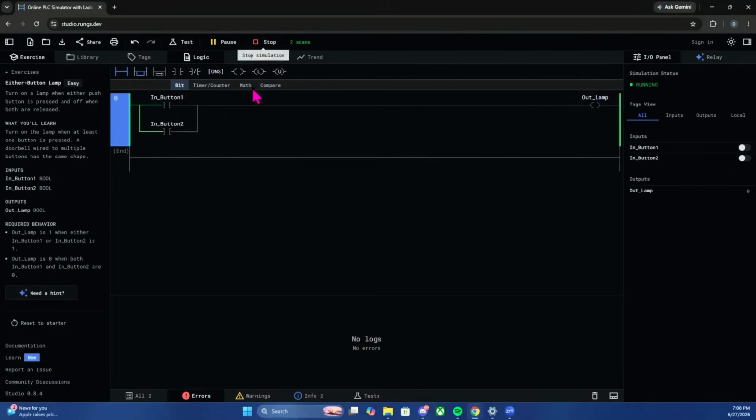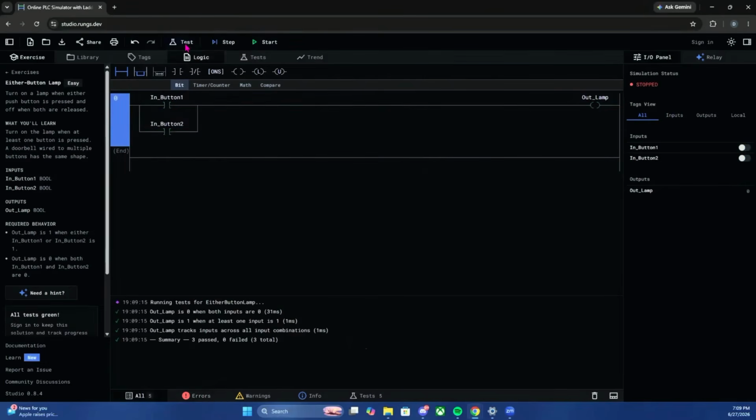So just to double check, let's start this. As you can see, the green stops right here because it won't go. And then if we toggle one on, you can still see 2 is blocked because it's not active, but it goes to hit that output. And the same thing if we do 2, it just goes up the different rung. They're both off, and obviously when they're both on, it will work as well. So let's stop that. Let's test it just to triple check. And we got 3 passed and 0 failed. So that is a successful test yet again.